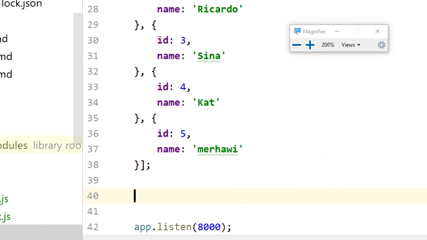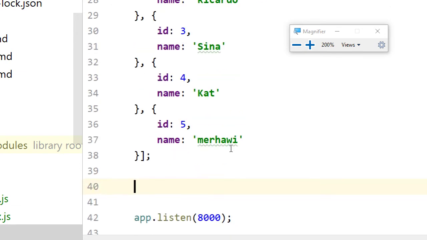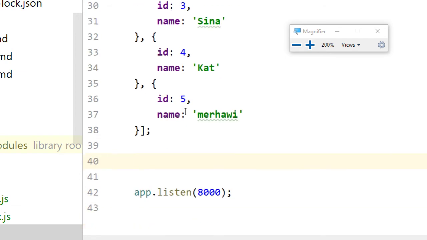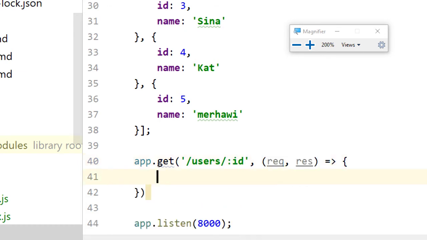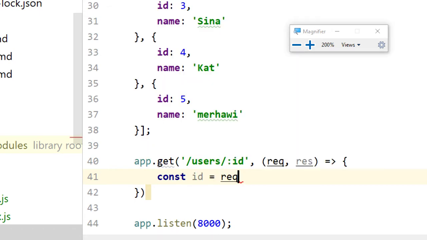So here we have a very, very fancy list of users, and they are the only users in the system right now. If we want to explicitly get data about Sina, we would do app.get. We would make a route that said user, with an ID, request, response, and we want to get the ID, so we do request.params.id.